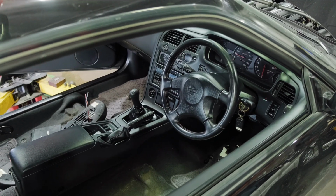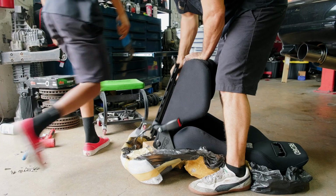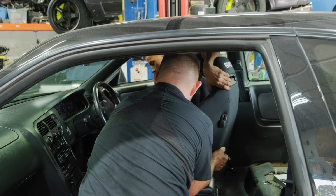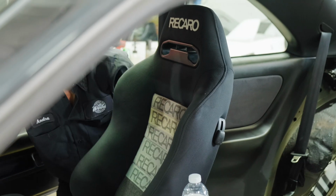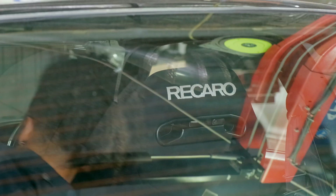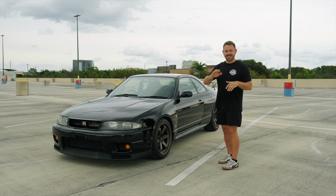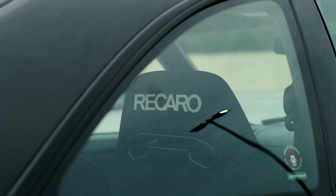And then on the inside, again, I did not go nuts, but we wanted to put something in the car that paid homage to the times that these cars were made and the correct seats that are in the car. So we found a really, really nice set. It looked fantastic. And my favorite thing on any seat is when you look through the back glass and you see Recaro through the back glass on the back seats. I don't know what it is, but that gets my gears going for sure. So this has the stitching right on the back of the headrest.